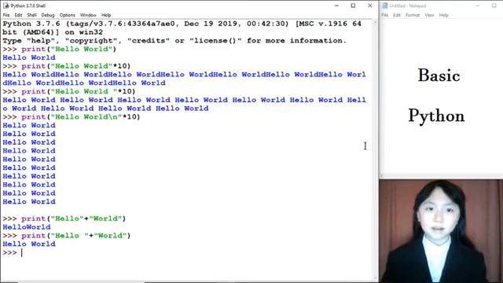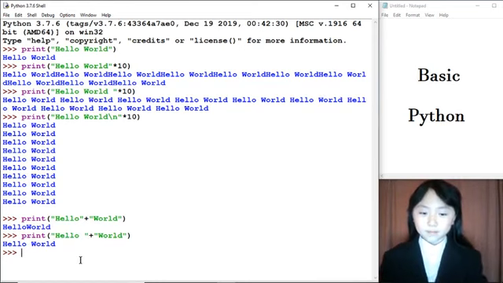In Python, there are these things called variables, where we can store a string in. We can call our variable any letter.